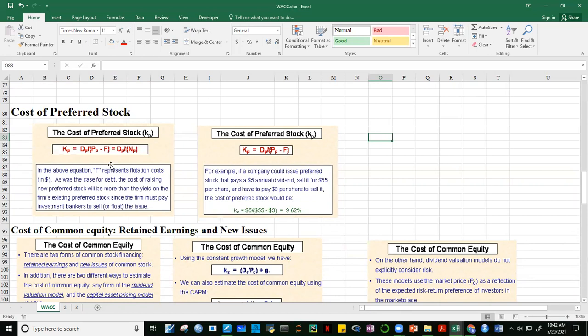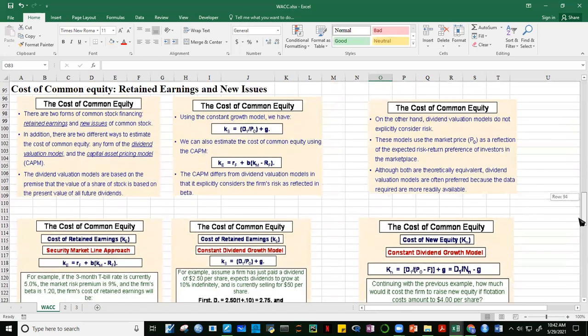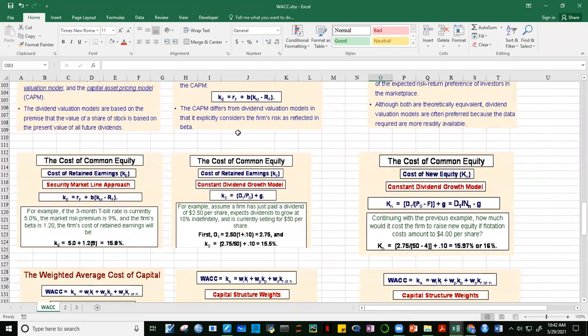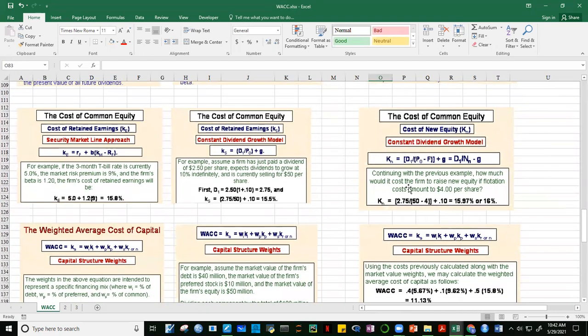Okay. And lastly, itong cost of common stock naman. So this is your cost of common stock. So the formula that we're going to use is, okay, pwede natin gamitin to, yung constant dividend growth model. So the formula is simply, okay, K sub S is equal to D1 divided by the price plus the growth rate. Okay, so it's D1, the dividend at year 1, divided by the price now plus the growth rate. Okay, so this is an example.